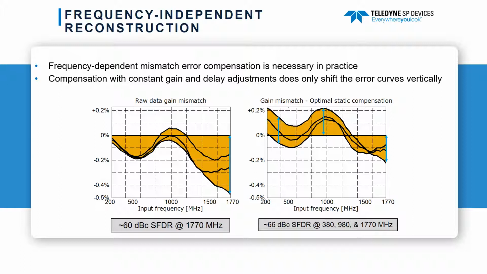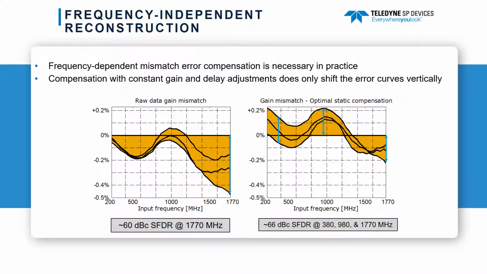The other 3 curves show the measured gain mismatch relative to the reference, and it is clearly visible that the curvature of the mismatches versus frequency is quite significant. From the figure to the left, the worst case deviation over frequency for the gain mismatches occurs at 1770 MHz. The effect of applying optimal frequency-independent mismatch compensation is shown in the figure to the right. When compensating mismatch without dealing with the curvature of the mismatch versus frequency, one is limited to simply shifting the gain mismatch curvatures vertically. This is in practice implemented by manipulating the gain of each ADC core.